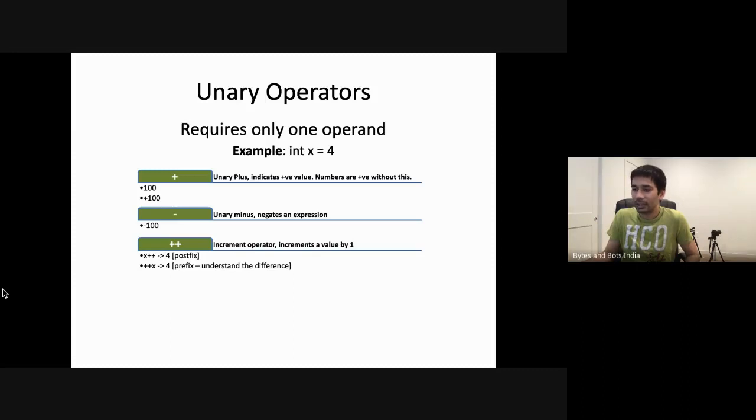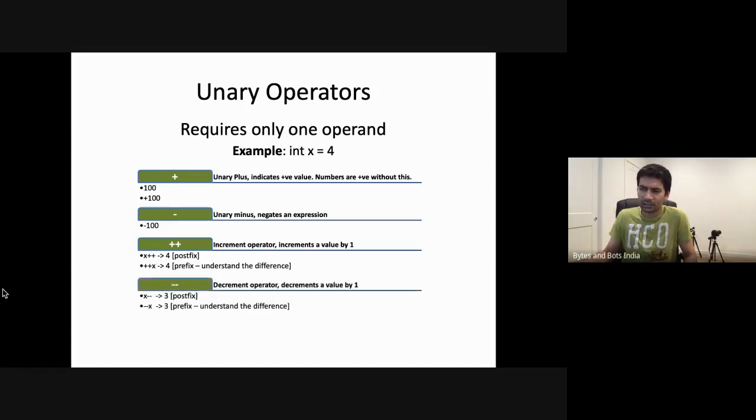But x++ is what is covered in the AP syllabus, so we don't have to worry about ++x. It's good to know that something of such kind exists, and you will use this in a scenario where you want to first increment the value of a variable and then use it, versus the postfix, which uses a value and then increments it. But we'll stick to x++ as part of the syllabus.